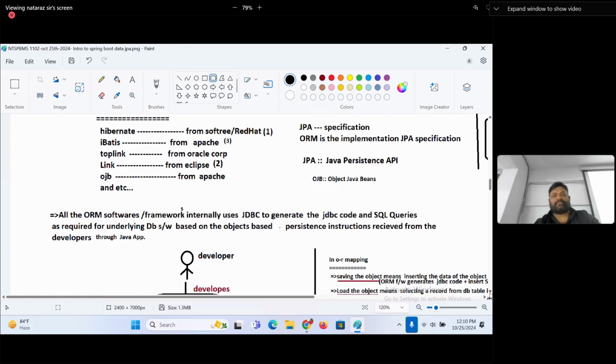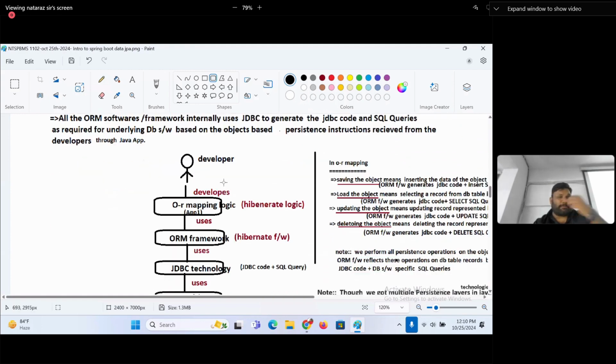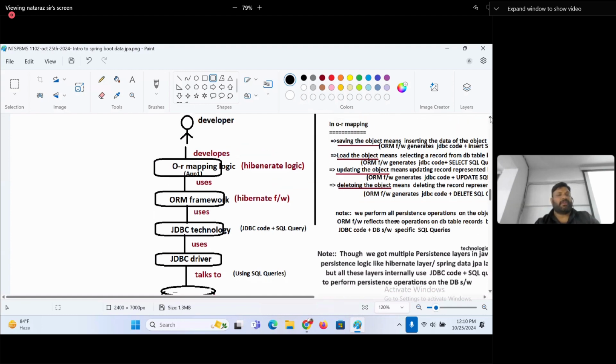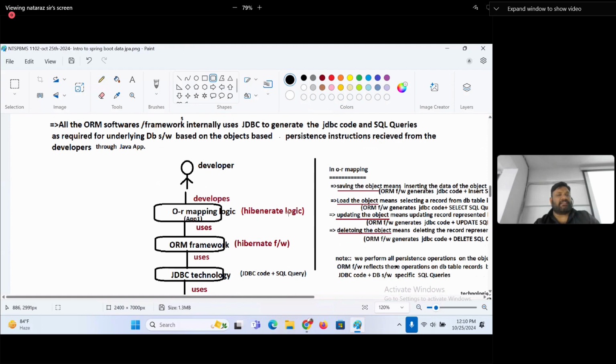See guys, the developer develops OR mapping persistence logic using an ORM framework that internally uses the JDBC driver and talks to database software. Check it out, guys. OR mapping persistence logic means Hibernate logic. That internally uses the Hibernate framework.